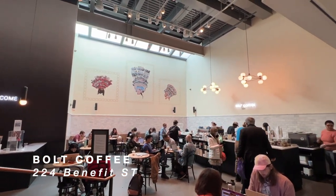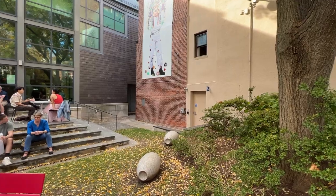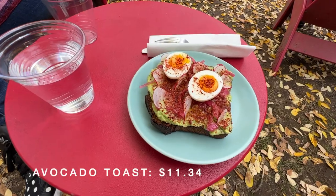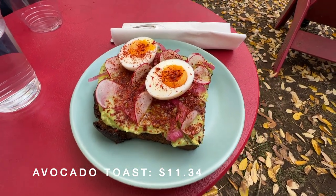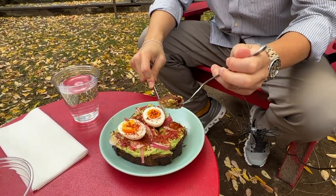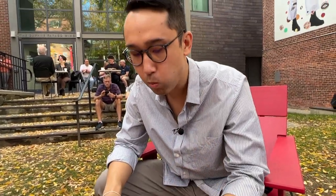We're pretty hungry, actually. Before we take a walk through the museum galleries, we're going to grab a bite here at the cafe at the museum. Little courtyard area — people come, chill, get food. Grabbed an avocado toast with some boiled eggs, great for breakfast. Let's give this a try. Nice, warm avocado, really creamy, there's a little taste of spicy in there. Good starter to the day.